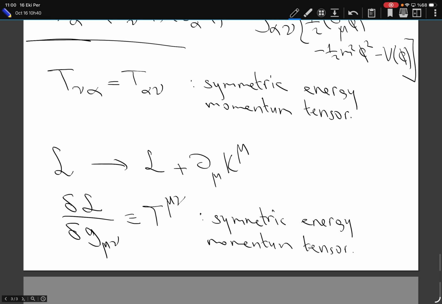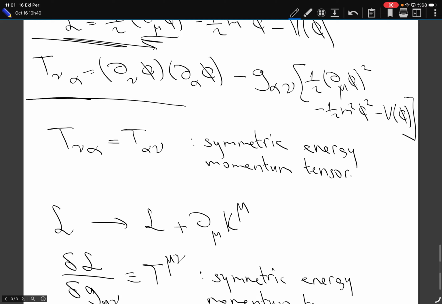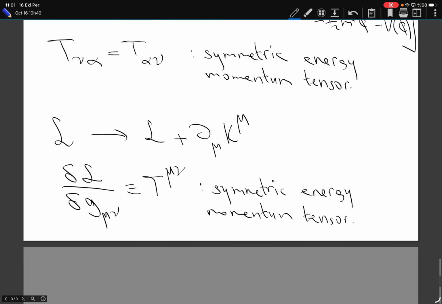The difference between this symmetric one and the asymmetric one here: the currents that we derive are conserved only if the equation of motion is satisfied. Without the equation of motion, they will not be. But there are currents you can come up with that will always be conserved, independent of your equations of motion. So if you add such a current to your conserved current, you obtain another conserved current. The difference between these two energy momentum tensors is such a term, whose divergence is always zero.